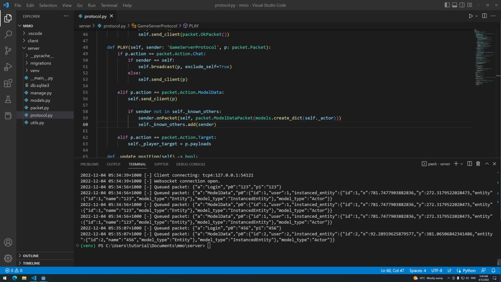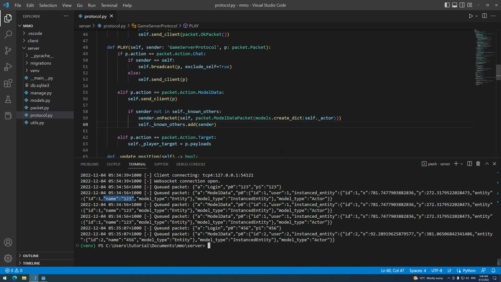So you might notice that all of these packets that we're sending contain a lot of information. The model data packets contain a lot of information that we're not necessarily using. For example, when we move, we definitely want to tell the client that we've updated our position. So we should be sending X and Y if they've changed. But we don't necessarily need to be telling it the entity's name so many times per tick. And we don't need to tell it some of these other things as well. Especially once we extend our actor model to support things like avatar ID and maybe some other things, we don't need to be sending that every time we move.